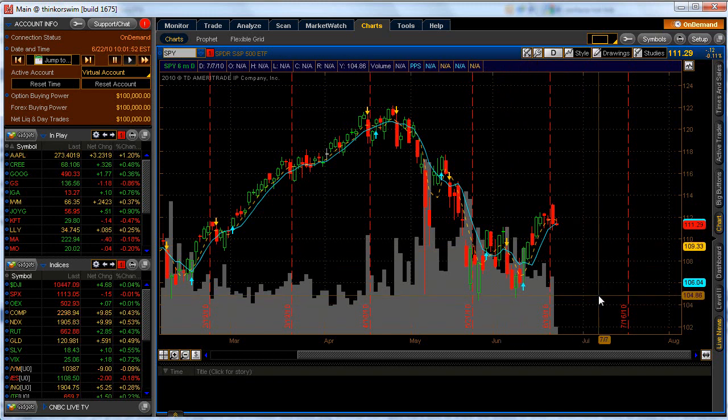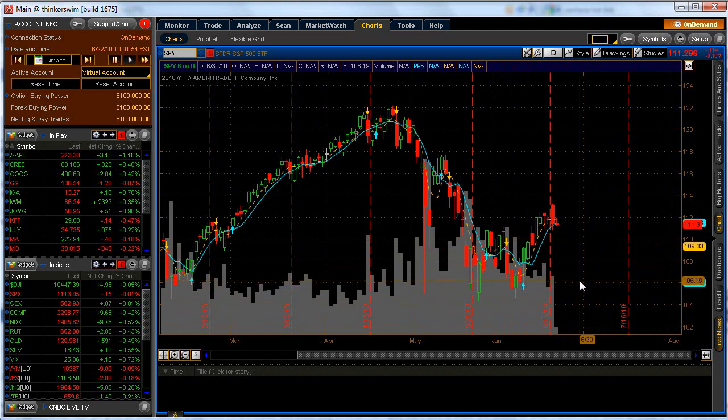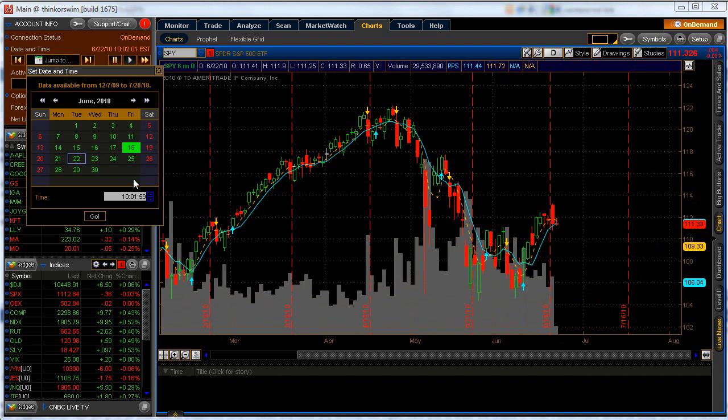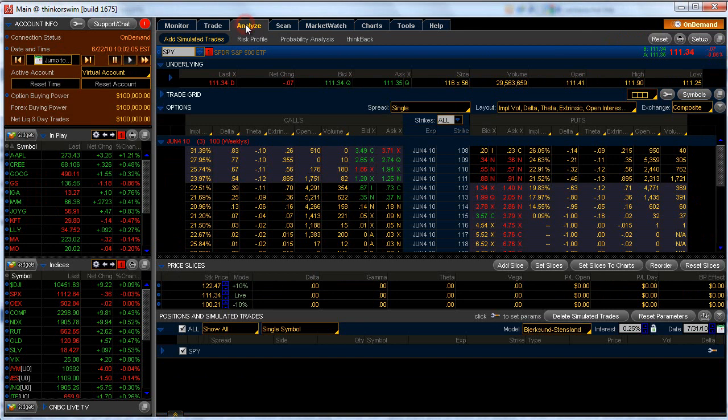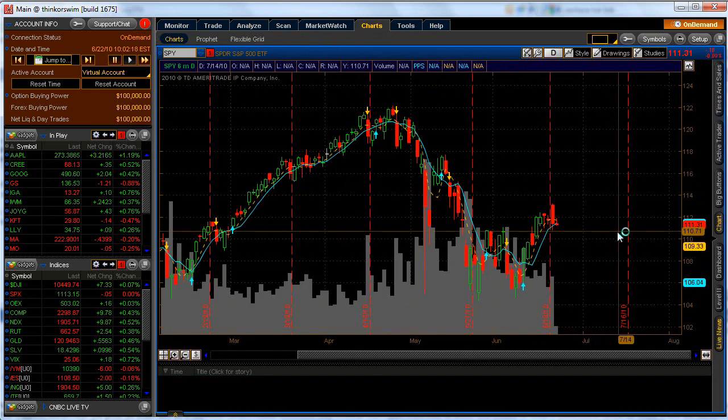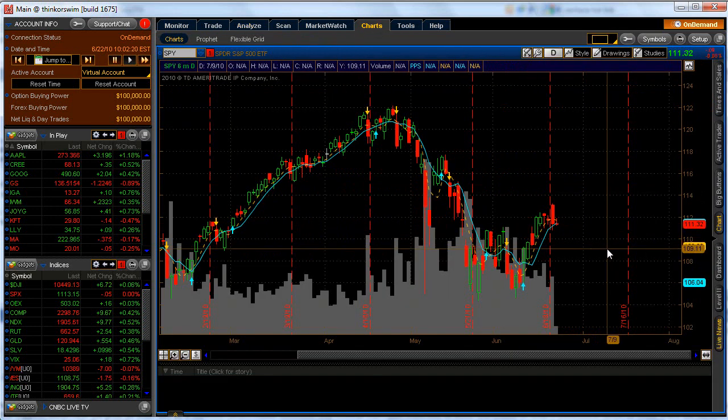Not wanting to get in it today, so let's hold off, log out. It didn't take us long to determine that, right? We could go here and we take a look at what that 109 is looking like. Right now the delta is 21, but there's no way that I would get in with a 109 put on this, because if this stock goes below this line, it's going to be a losing trade.